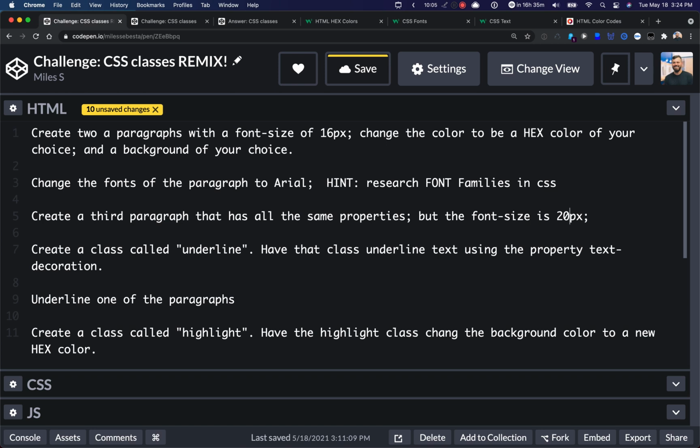Then I want you to create a class called Underline and have that class underline the text using a property called text decoration. So you're going to have to look this one up.